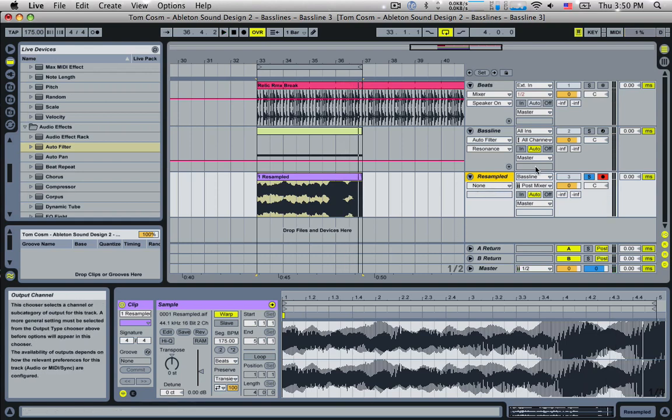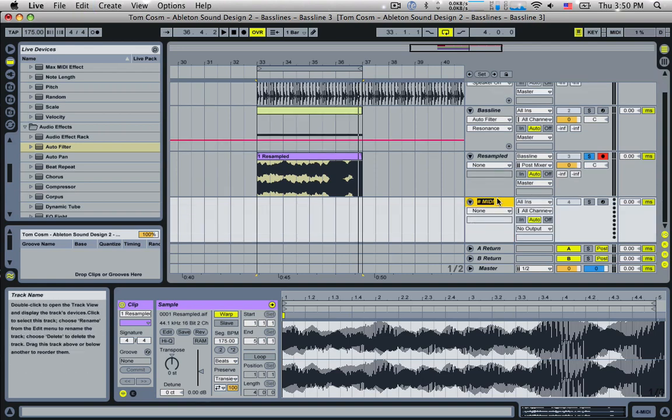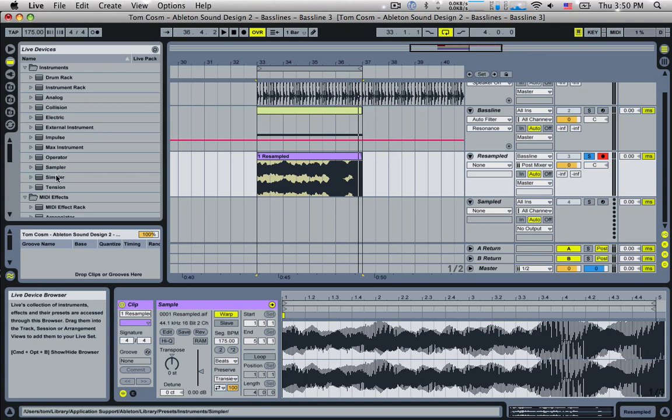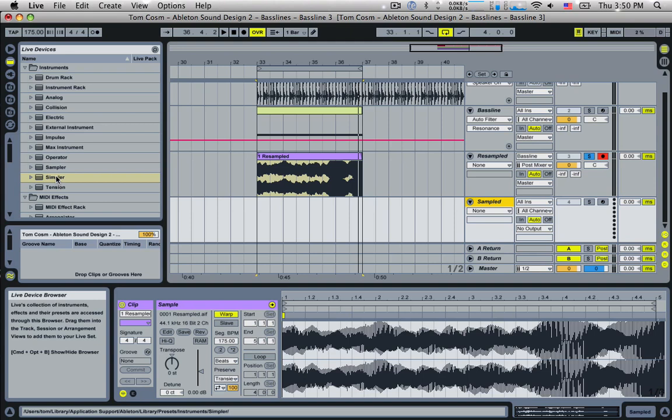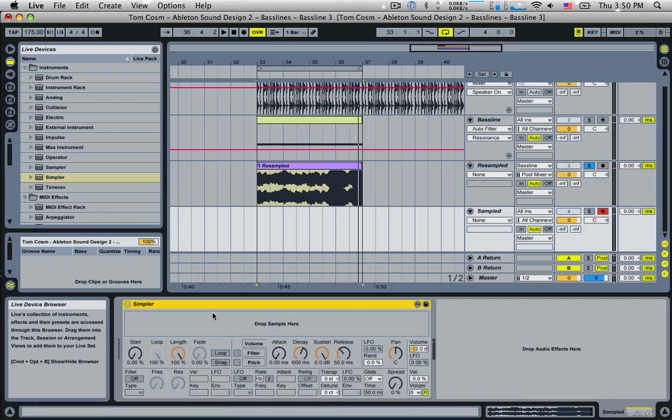Now what we're going to do is insert one more MIDI track here, and we'll just call this sampled for now, and we're going to load in a sampler here and drop this sample into it. This is where the fun parts happen. So I'm going to use a Simpler here. We won't use the Sampler because it's got too many things for us in this particular tutorial. So we'll double click this, we'll drag the Simpler down here. This is a Simpler, which is a sampler. Don't get confused with the Sampler, which is actually a sampler. This is a Simpler, which is a simple sampler.